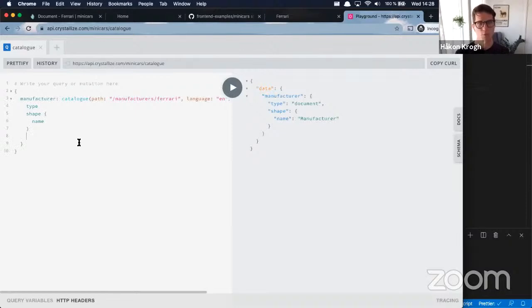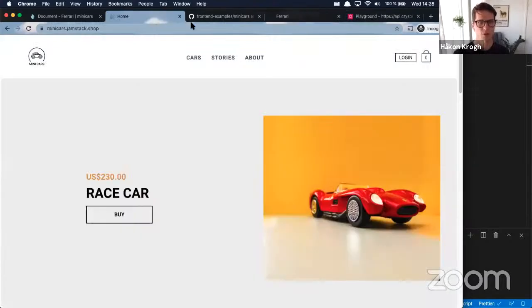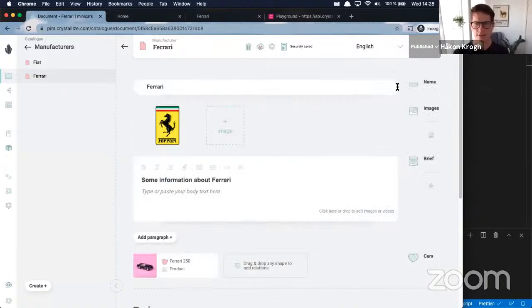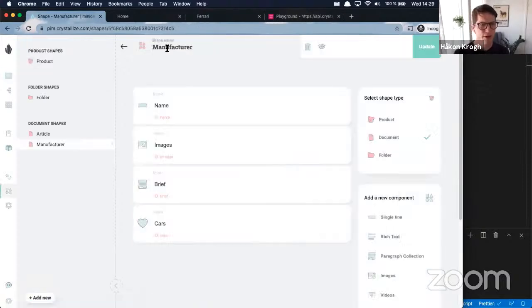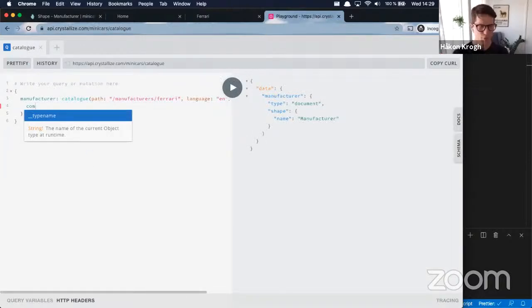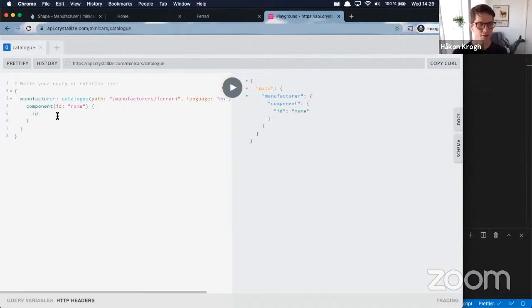Which you probably should. So if you want to, for instance, just get the name, this is the one you would like to get, nothing else. What you should be doing is noting this name here is the ID of the component. It's the same ID that you will find here. It's the name ID here. So if you copy that one, I'm going to clear this here, and you do component, and you do ID, this ID, and then you will see it's getting you that exact component.